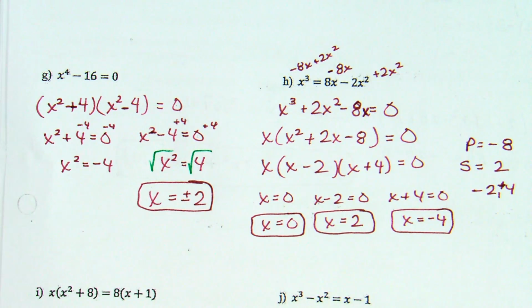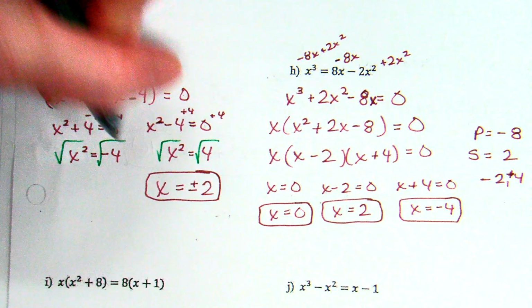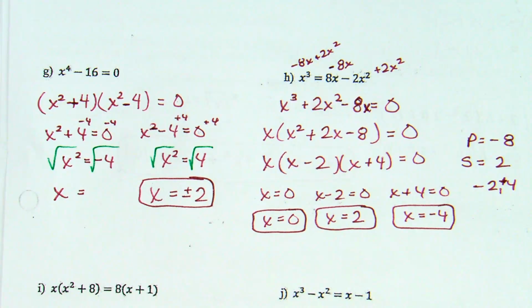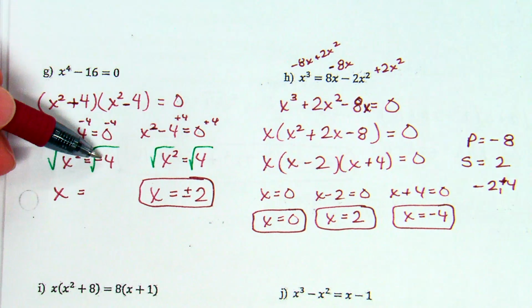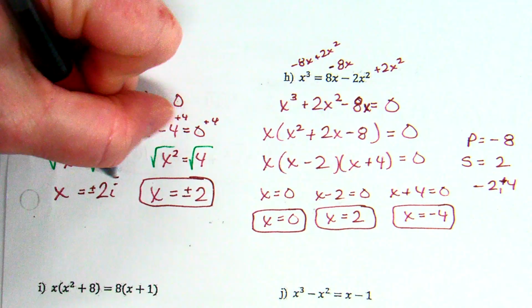Okay? X squared equals negative 4. So again, we're going to take the square root. Square root of x squared is x. Square root of negative 4. Those i's still hanging around, guys? What happens when there's a negative under it and you take the square root? Okay, so first of all, the square root of 4 is still 2, right? The square root of that negative makes this a 2i. We're still in an equation setting, so we still have to answer plus or minus 2i.